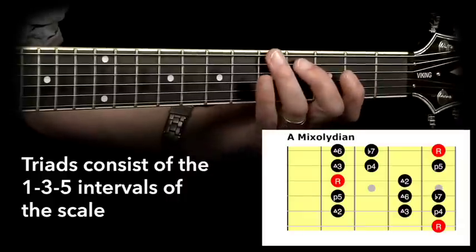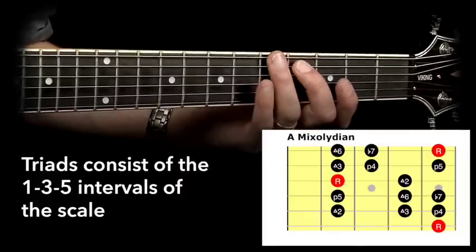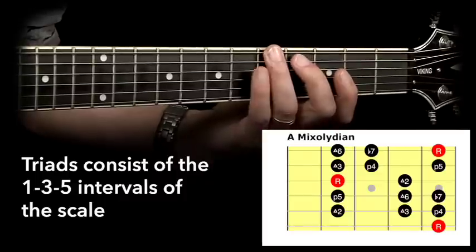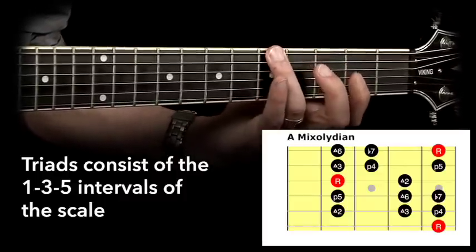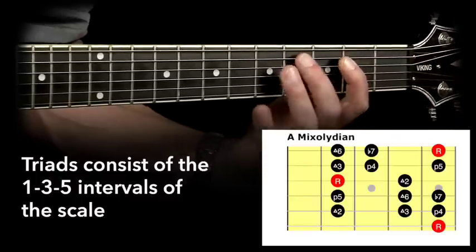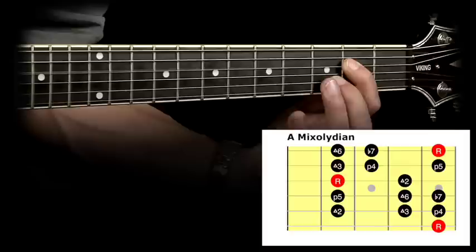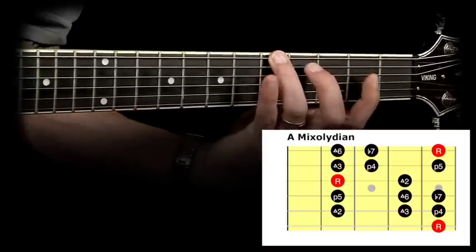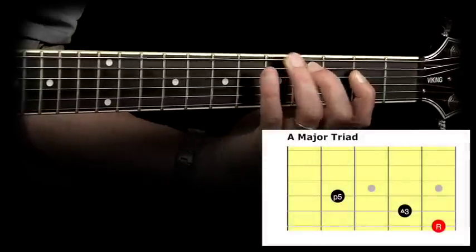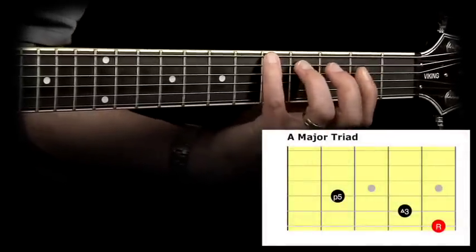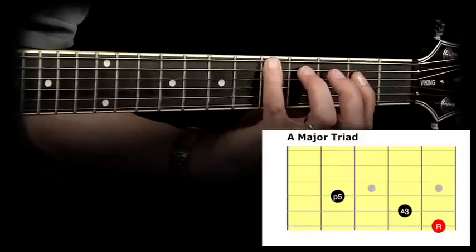So in order to create the simplest form of a chord, the major triad, in this case, because this mode has a major third, that's why it's going to be a major triad. So we pick out the first, the third, and the fifth. If we do that, we have 1, we're skipping the second and go to the third, we're skipping the fourth and going to the fifth. So we have 1, 3, 5. That is a major triad. One way to play it. It's not really a good way, but for illustration purposes, hopefully it helps to see that on the fretboard.